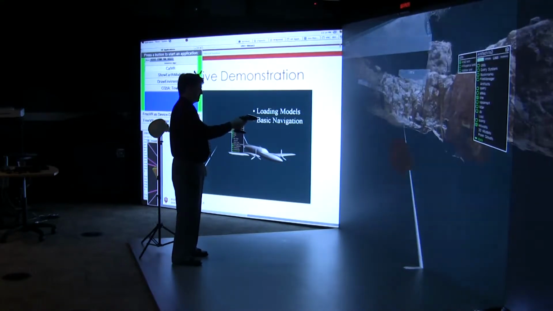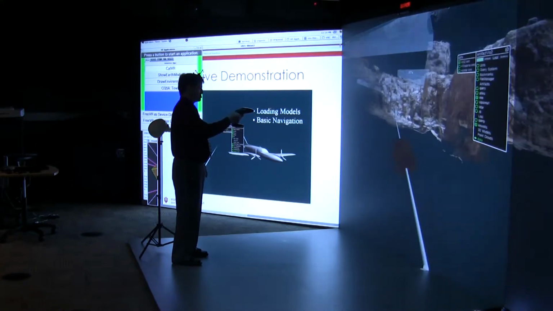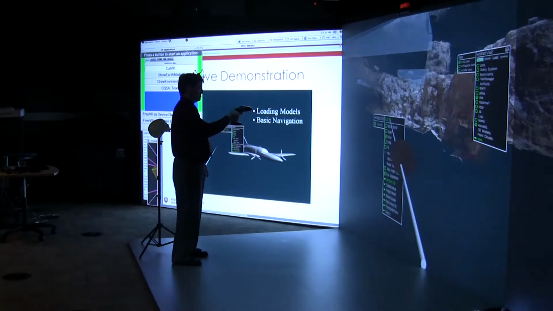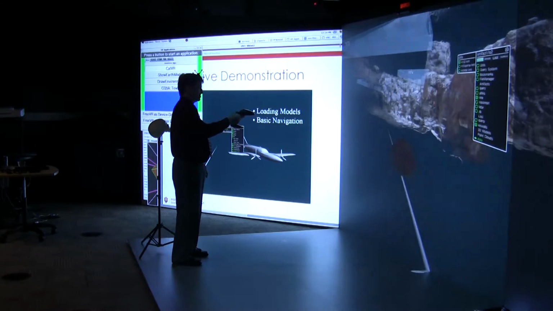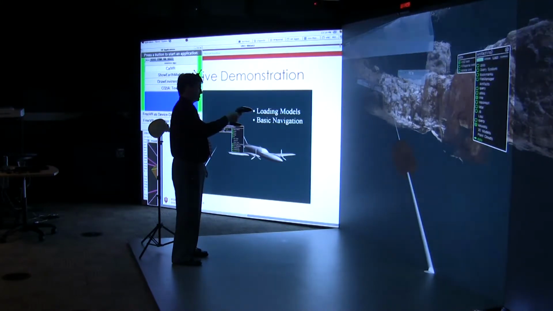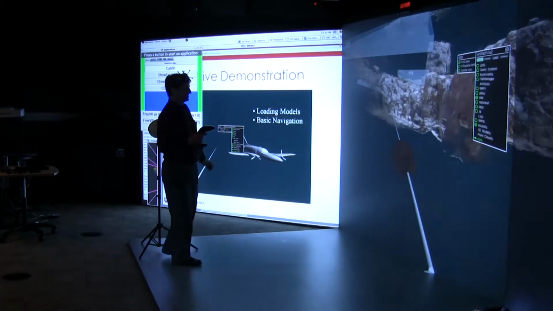And so here, if I remember which button to push, no, wrong button. Perhaps the right button. Yeah, that's right.